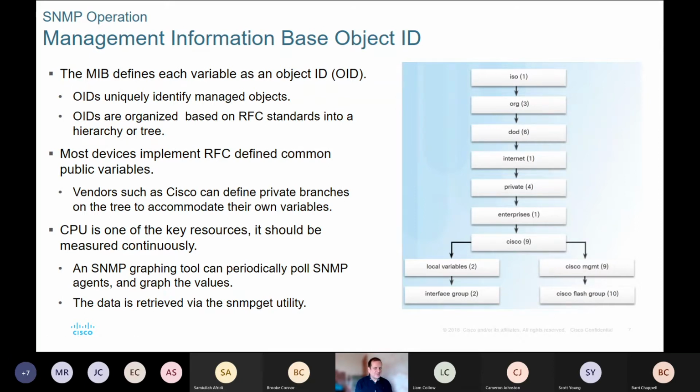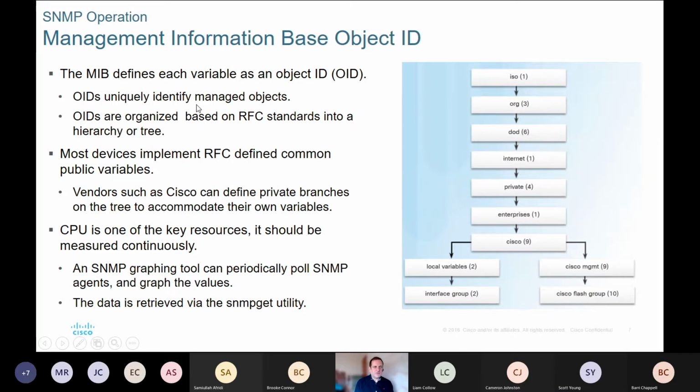Each database entry will have a unique entry against it. That's the way I always try to remember it, was to think about the SNMP management information base as being like a database, and the word base helps you to remember that.